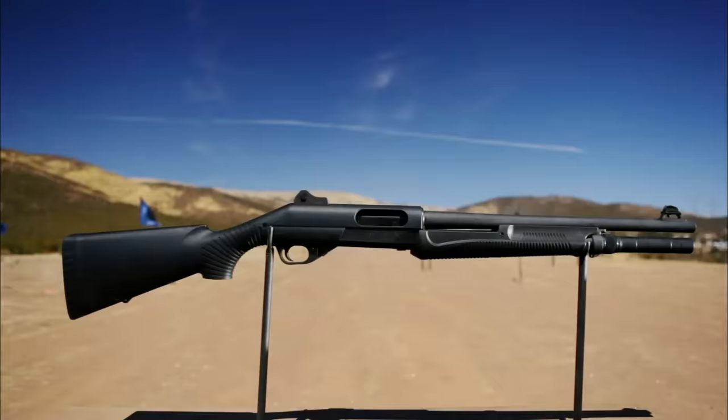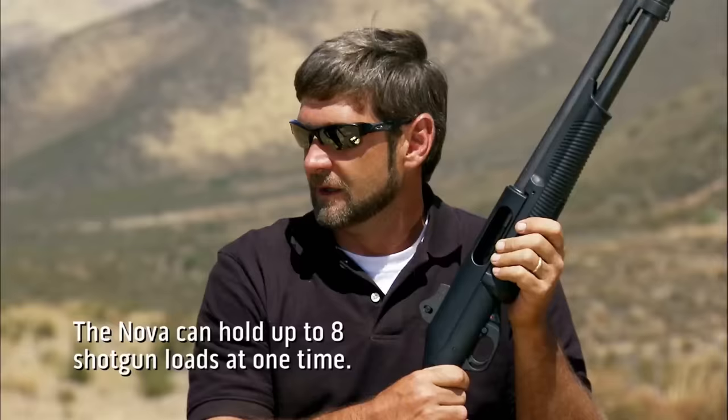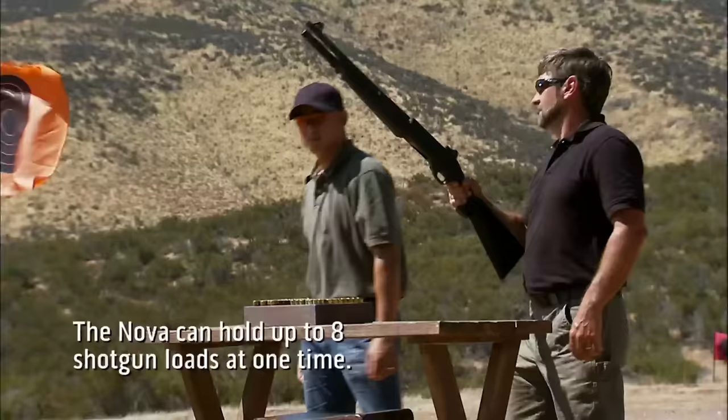The shotgun's good for 3 things, and it's boom, boom, boom. If it'll do that and beat off the occasional cottonmouth if you need it, then I think it's a good weapon. All right. We rock and roll on 8 rounds of pure death and destruction. Let's get to it. Let's go try it out. I had experience with a Nova platform, but I didn't have experience with a tactical version.